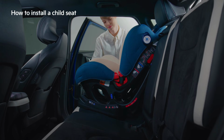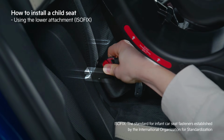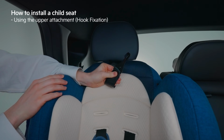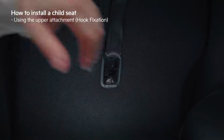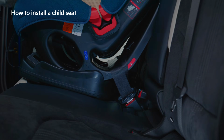Place the child seat on the back seat and connect the isofix of the child seat to the isofix anchor of the vehicle seat. Attach the hook to the tether anchor and secure it firmly. Once it is securely fastened, fasten the child seat again using the vehicle seat belt.